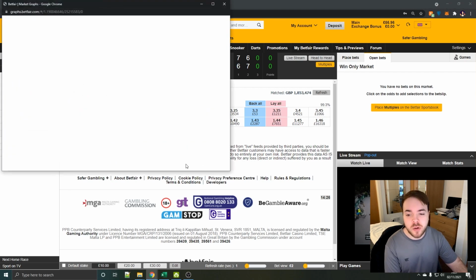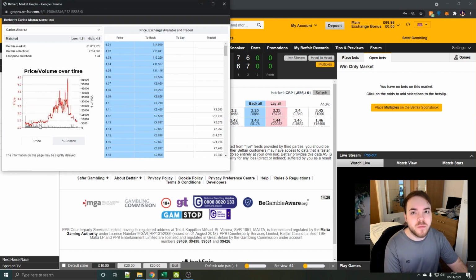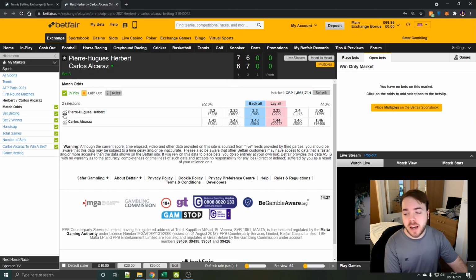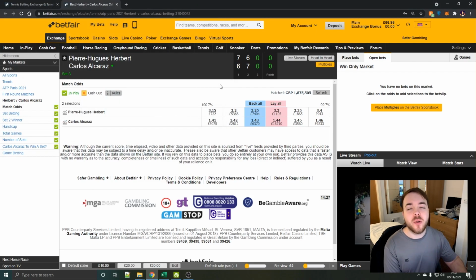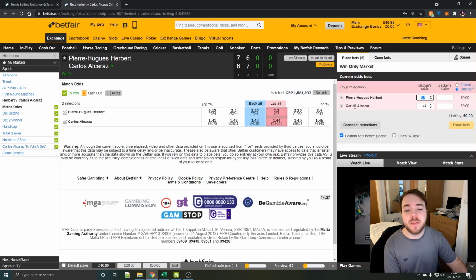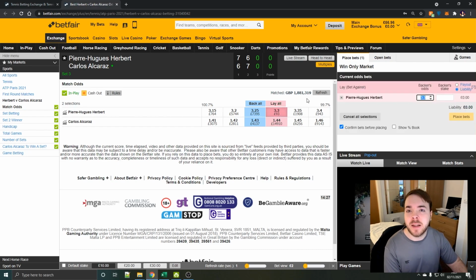And you'll notice what that does to the odds of him, essentially. And you can obviously expect the reverse on the other opponent. So you can see his odds skyrocketed, and Pierre Hughes, I believe, up here, his odds dropped massively. You can see how far off of a favourite he was at the start as well, but his odds dropped incredibly low. So once the underdog's odds have dropped massively, what you're then going to do is just lay the underdog, lay the leader, lay the person who is ahead in the match.